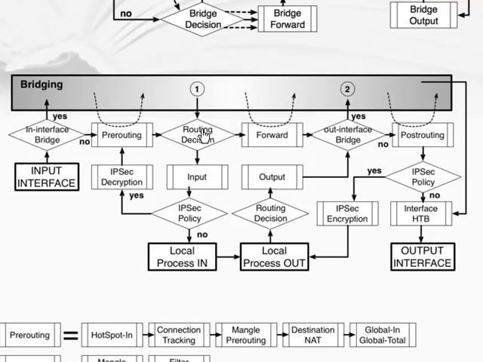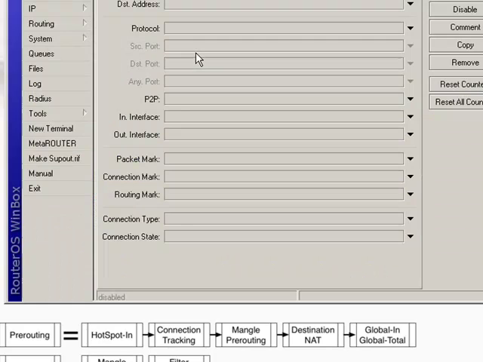So that's something to think about when you're marking stuff, because if you're trying to mark something and apply a policy to it at another place, you've got to make sure your order of operations is right, because otherwise your filtering or queuing, or depending on what you're trying to do with it, just may not work. And so this gives you a great idea of the actual flow through the device itself. Mostly used in quality of service, but again, if you're doing any Mangle rules for firewalling, one way or the other, it's a good tool to have.